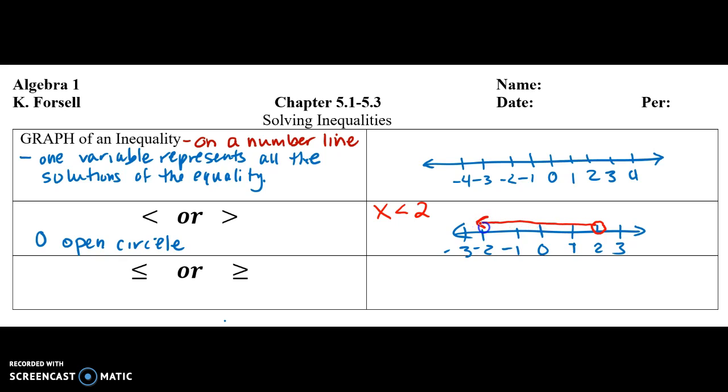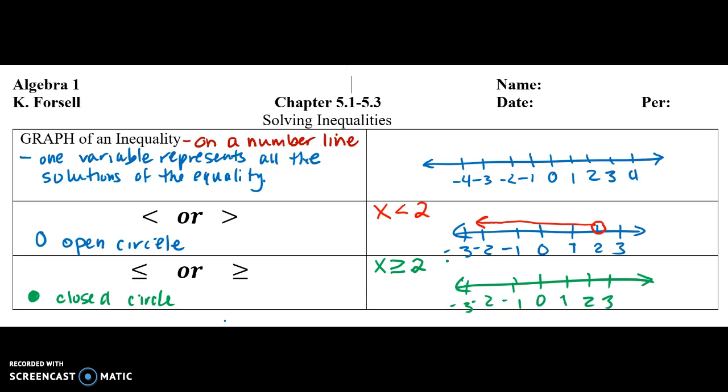So we draw the arrow pointing to the left. On the other hand, when we have a less than or equal to or greater than or equal to sign, we will fill in or close our circle. And that on the number line will look something like this. My number line. Okay. And say I have x is greater than or equal to 2. Here's my 2. Okay, and I'm going to fill it in because it is equal to 2. So it exists at 2. And then it's greater than or equal to, so I make my arrow pointing to the right.